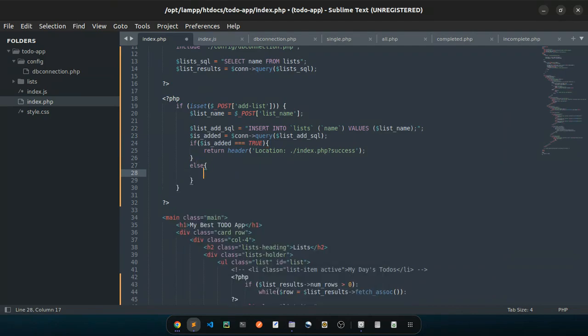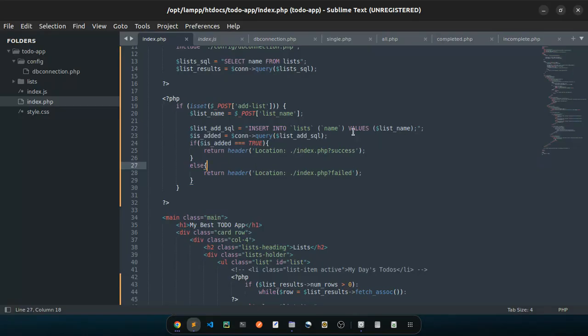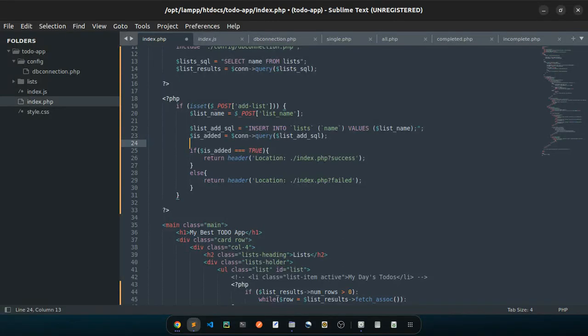Else, I'm going to return to this page again, but with a failed flag. Yep, like that one. So just refresh the page and try to add a new entry. It didn't even reach there. So let me see why it didn't reach there.